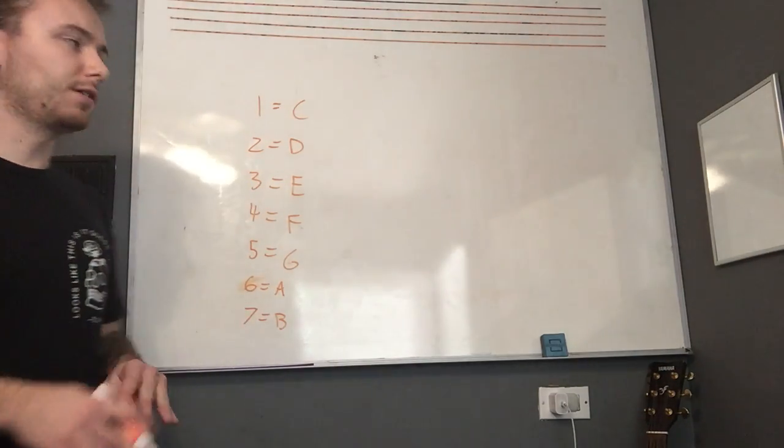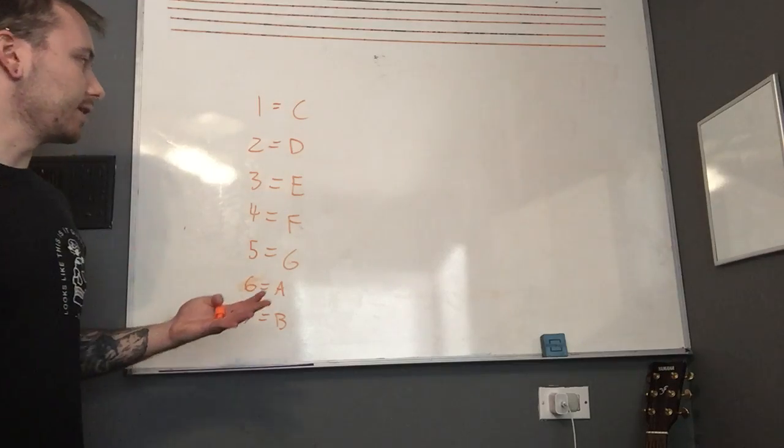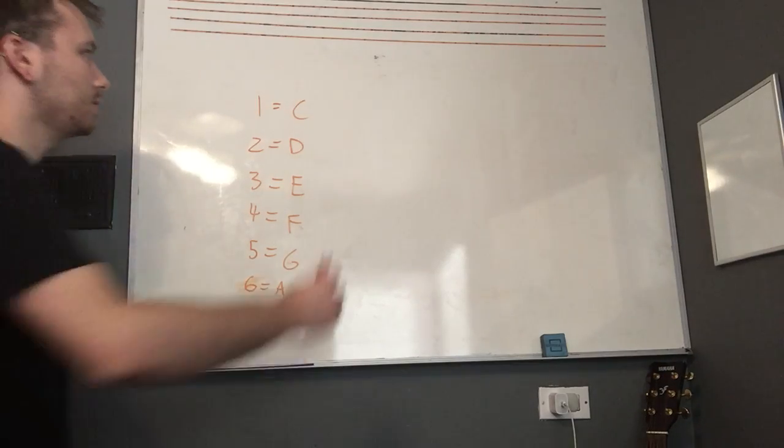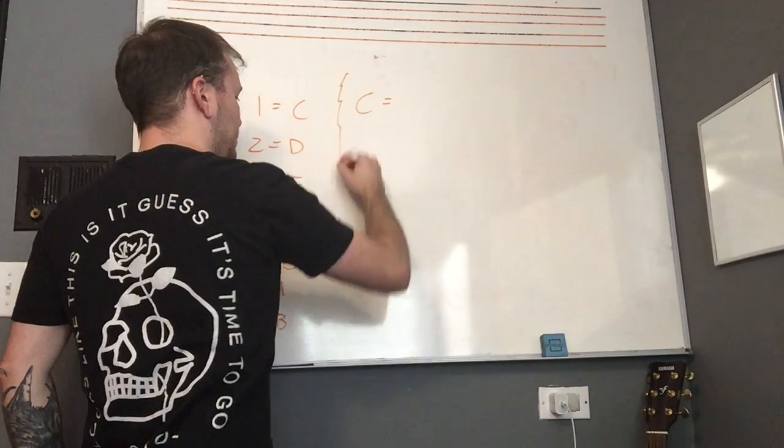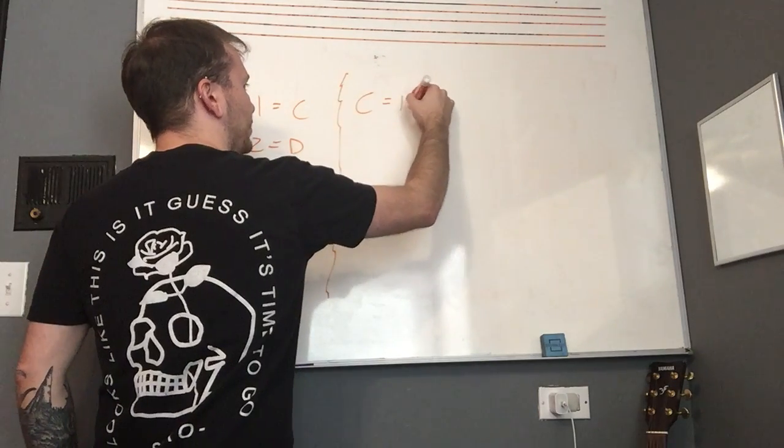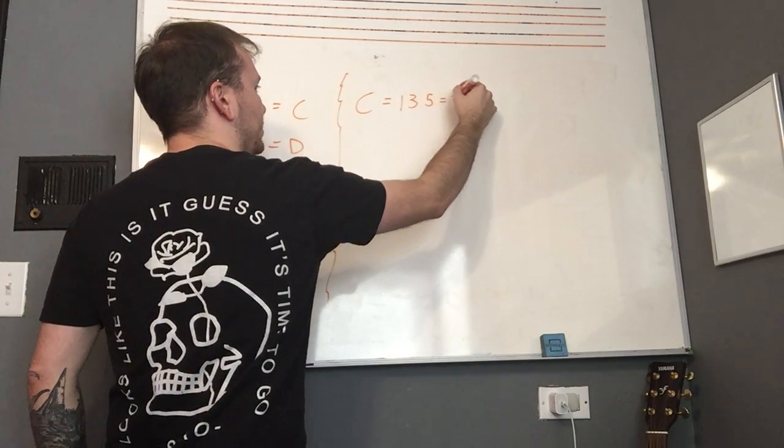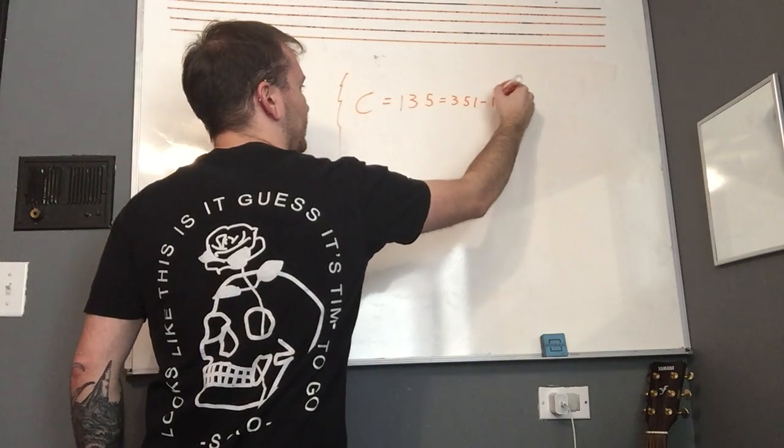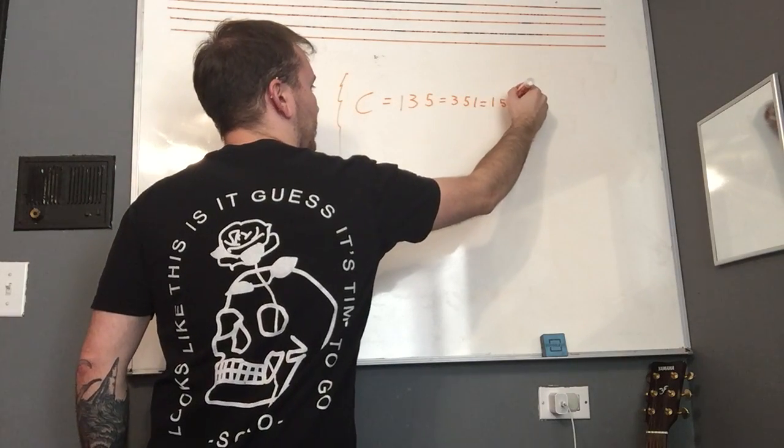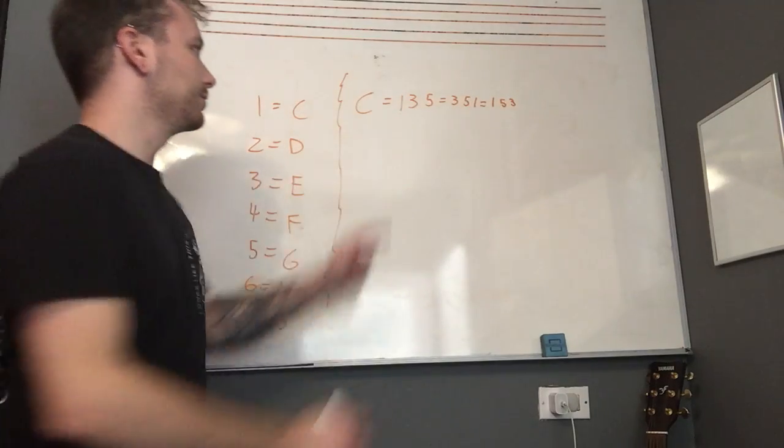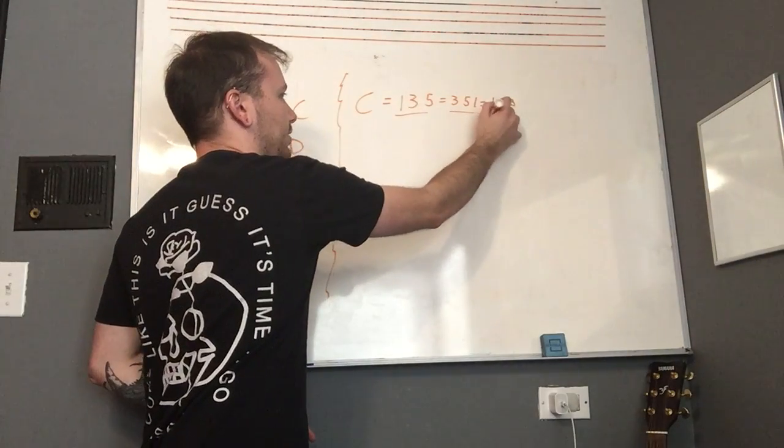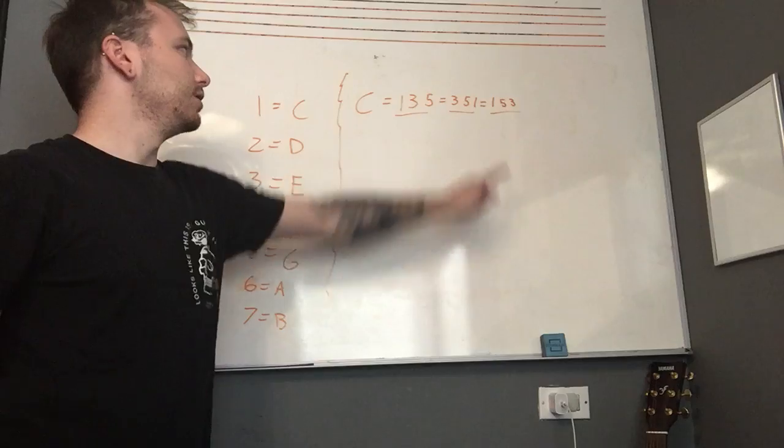Now we're worried about how to make chords. So right off the bat, let me do some simple chords. The C chord is one, three, five, and you could do them in any order. You could do three, five, one. You could do one, five, three. They're all a C chord and they all sound really nice. These are called different inversions. So it's all going to be a C chord as long as you use those.